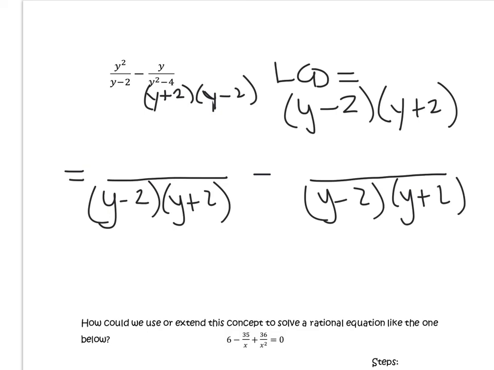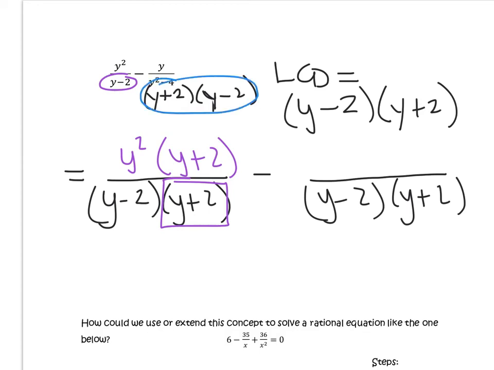Okay, so from my old denominator to my new one, this part is what's new. That's what I multiplied by. So I had to do the same to the top. I brought down what was already in the numerator and multiplied by y plus 2. So here from my old denominator to my new one, I haven't changed anything, which means the top won't have to change either, because my lowest common denominator was the denominator of that fraction anyway.